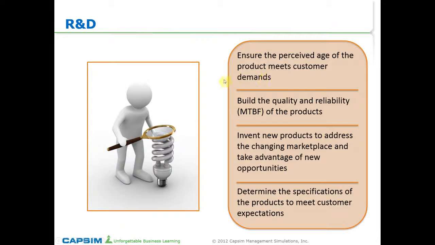So R&D: you want to ensure the perceived age of the product meets customer demand. If you move your product, it will change the age. I would encourage you to look at what the age requirements are, what the age requests are for each segment. Because in the low end, remember, they want one that's 7 years old, kind of old. In the high end, they want one that's 0. Each segment's different, so be careful when you're moving those around in terms of the age.